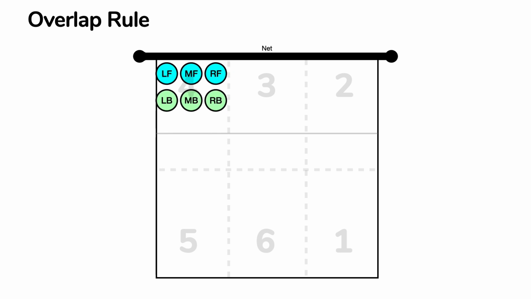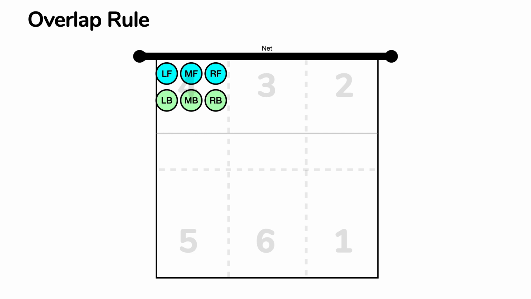So legally, we could all huddle in zone 4, so long as we all stayed on the correct side of the player or players to our sides and in front or behind us. If they wanted to, the 2 middle players could back all the way up, which is fine because the back row player stayed behind the front row player and they didn't overlap to the right or left of the people beside them.